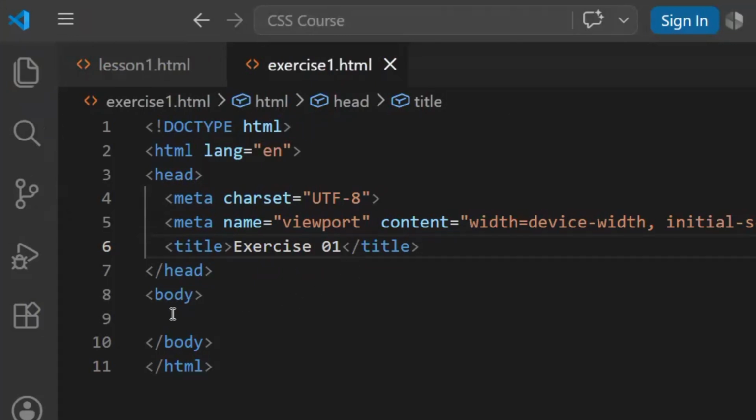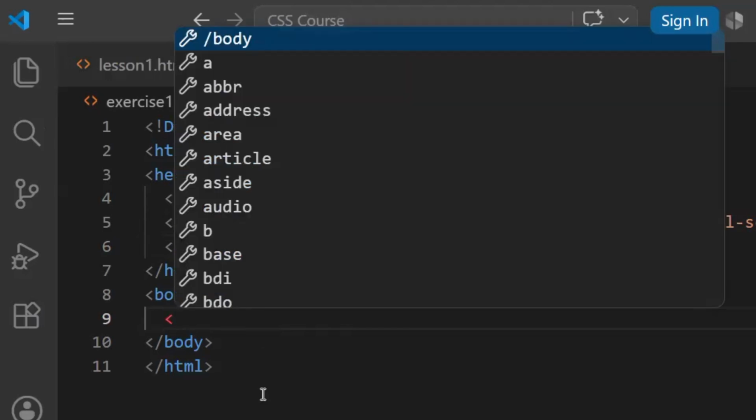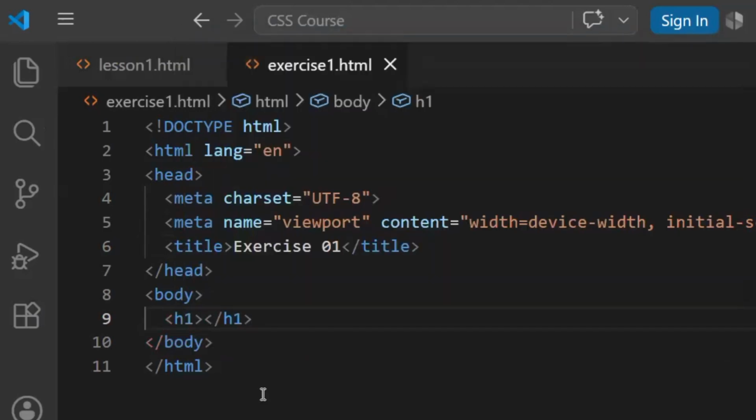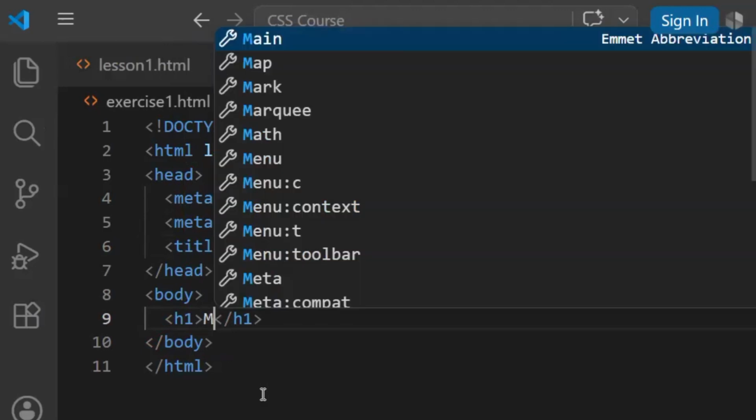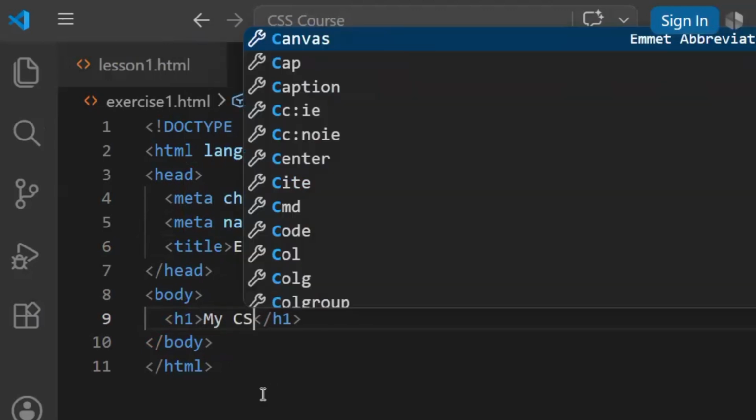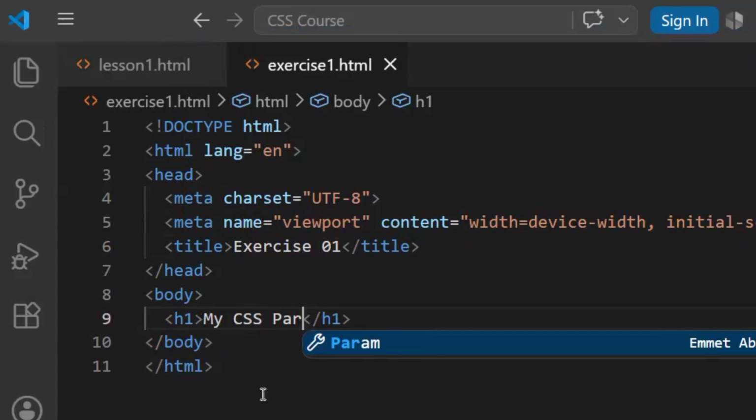With that, now I'm going to give the title. So I'll use the H1 tag. You can use H1 or H2 and name it my CSS paragraph.